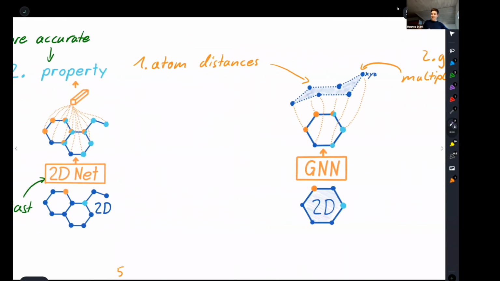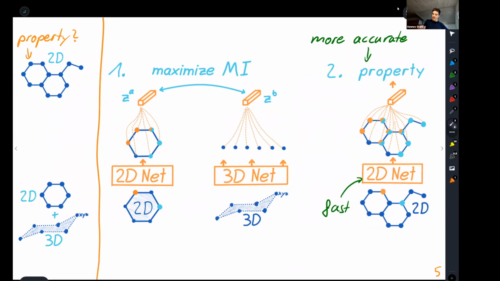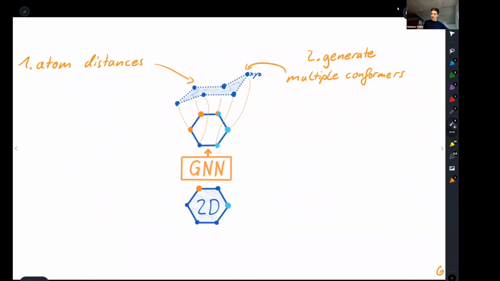But then let's actually get into how we can do this. What is one way to pre-train our network? Well, what we could do to train this GNN to capture some latent 3D information is to just pre-train it by directly generating some conformers. And this is kind of an obvious idea. For example, we just predict all of the pairwise atom distances, and then we hope that the GNN will have learned to generate some 3D information in its latent representations, because otherwise it wouldn't be able to accurately predict the distances. And this is maybe an obvious baseline that we will also look at later.